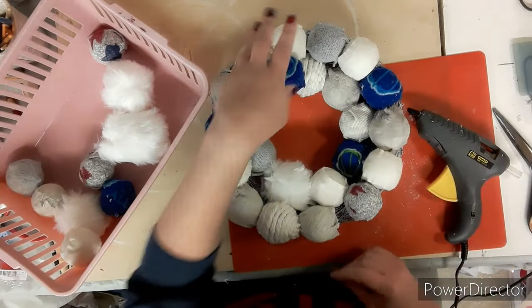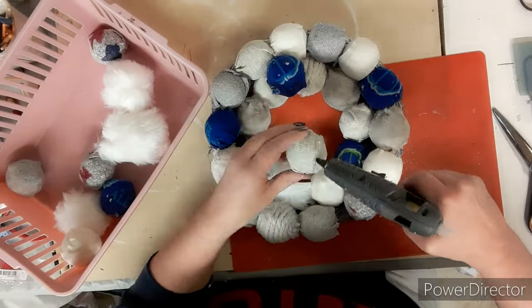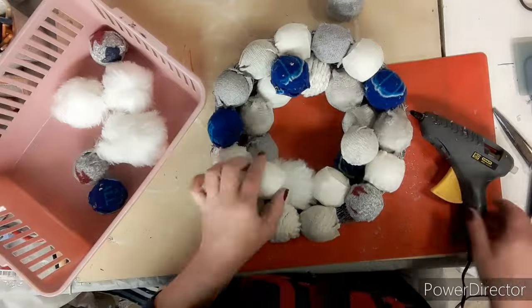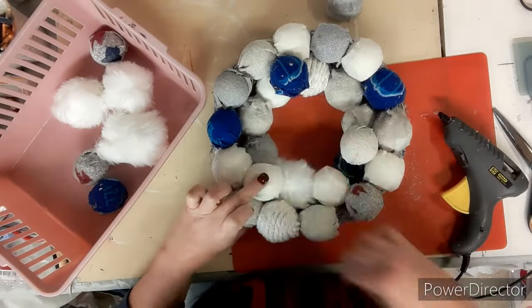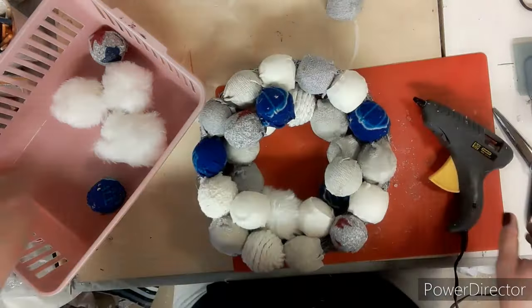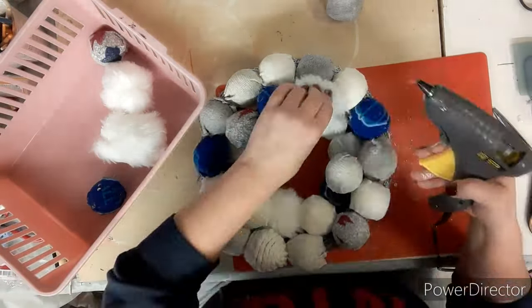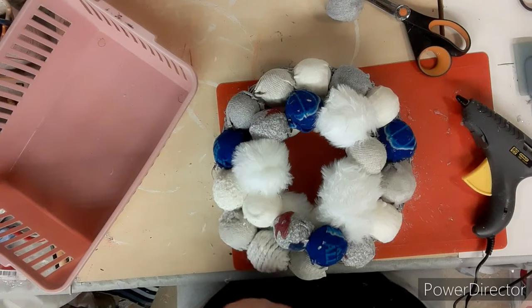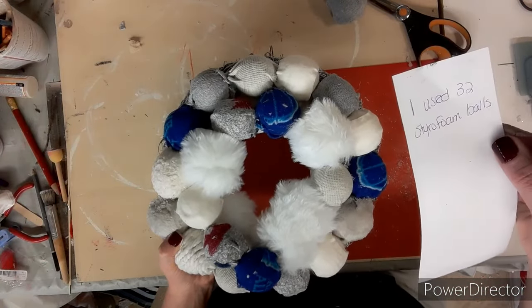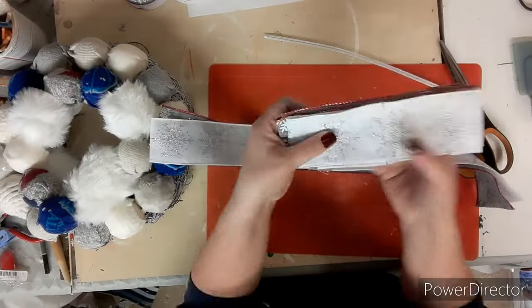Now for the third row, I am just going to start filling in the spots. And again, just picking whatever ball and adding them into places. And I basically cover up the entire top between the two rows of balls, looking like this. I used 32 styrofoam balls and had one extra.